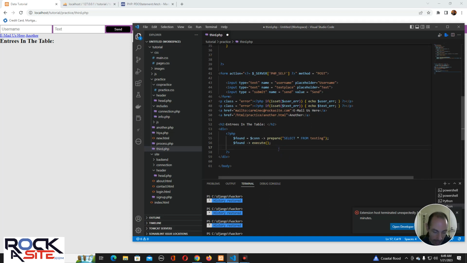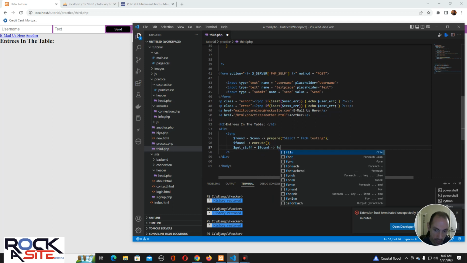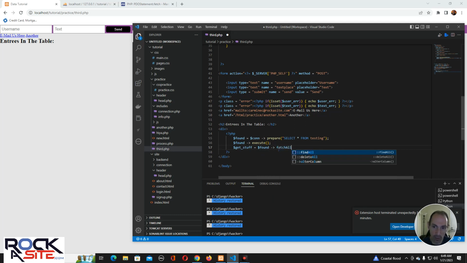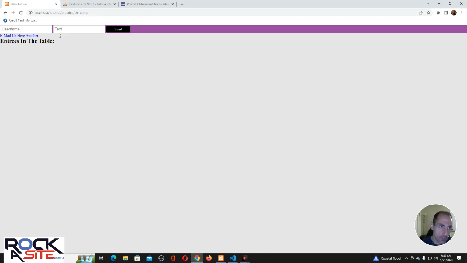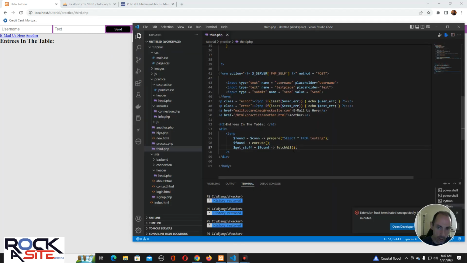And the way that we get it, we go get stuff equals found, and then we have to do a fetch, and I think we could just do fetch all, and then we would be okay. There's no error message, so we could just do that.